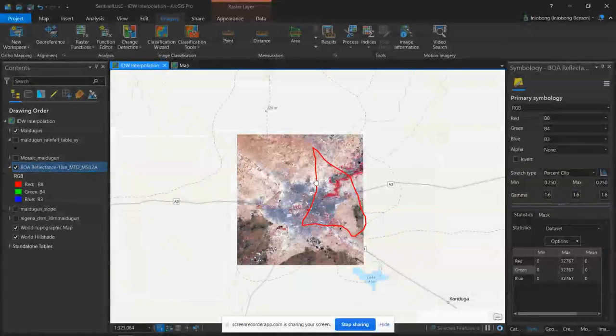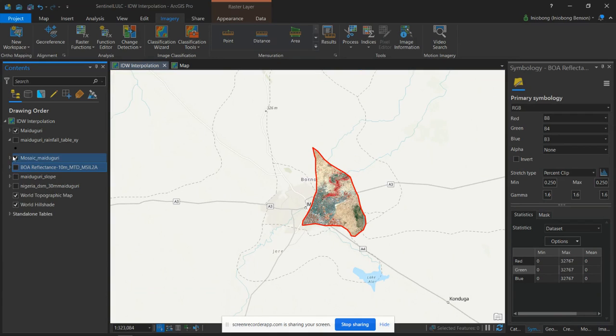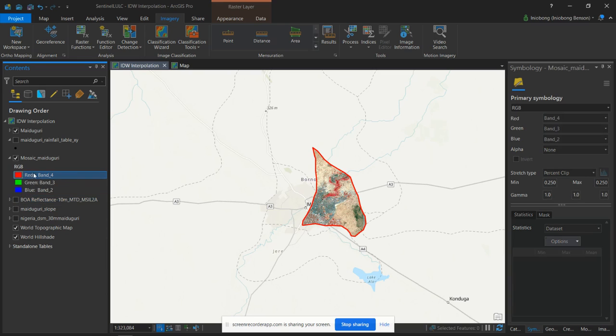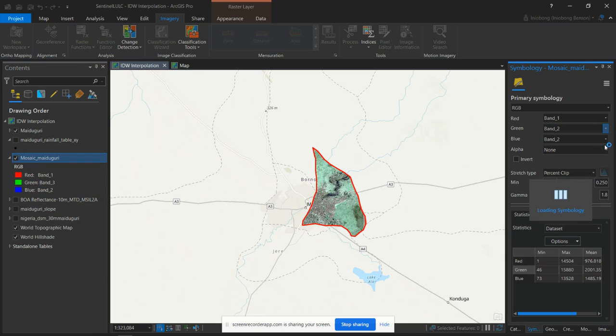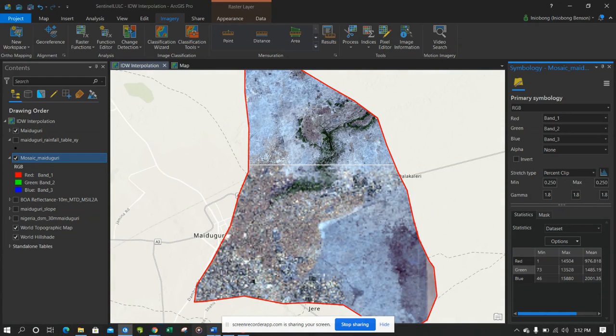So you can see that this is really, really big. My scene is too big, so I'm going to have to clip it. For you to clip your study area, you're going to use the Clip Raster tool in your processing tools. I'm going to assume you have done that and know how to do that. Now, when I clip, this is what's going to happen. This is going to come out, but it's not going to come out like this. You're going to have it say 1, 2, and 3 in most cases. It defaults back to the natural color. So that's what I was saying here in this slide.